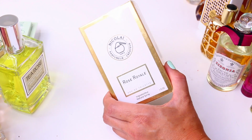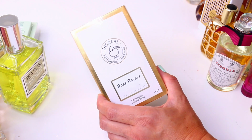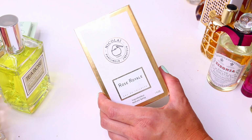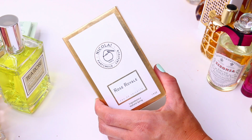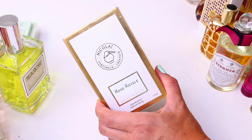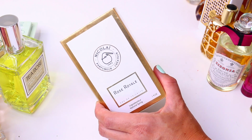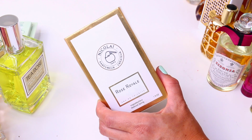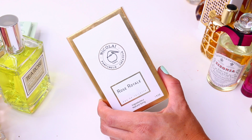And a more deep, nuanced and sophisticated version of the same thing, kind of garden roses, is Rose Royale by Nicolas Parfumeur Créature. I bought, I think, 4 scents by them, and since then sold off all but this one. It's the case when I appreciate and respect what they do, but something in their DNA, in the basis, doesn't quite like my skin. It doesn't quite blend, it doesn't quite open up and live nicely on my skin.